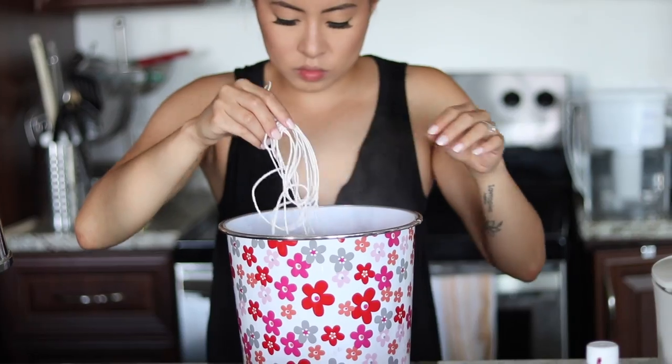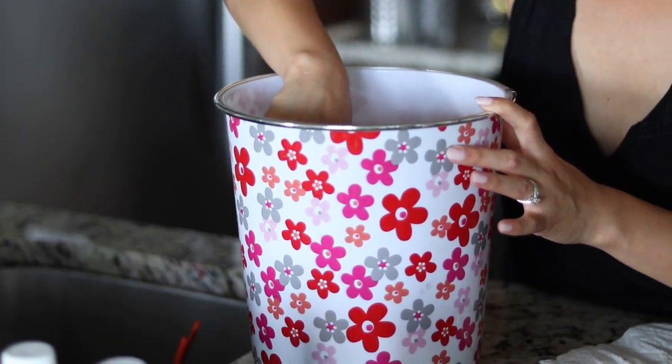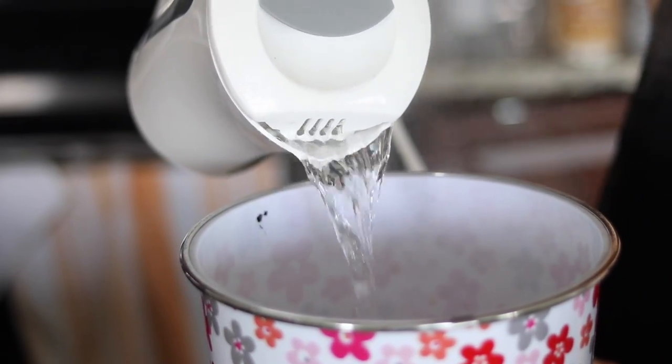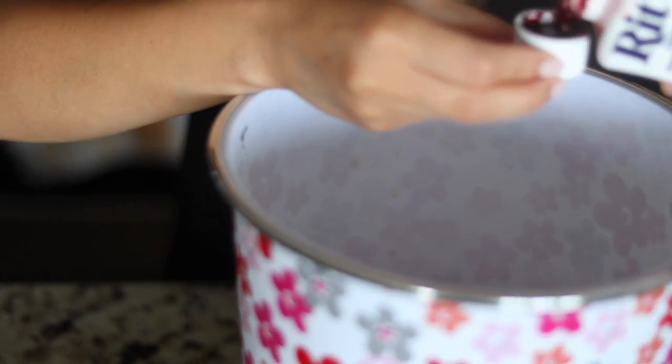The process of making leashes is pretty lengthy since I do it myself and I'm limited in space and time. It all starts with the cutting of the rope and then the coloring — or dyeing — which is actually my favorite part of the whole process. That's where I get to experiment with colors and come up with color combinations that I really like, starting with non-toxic fabric dye.